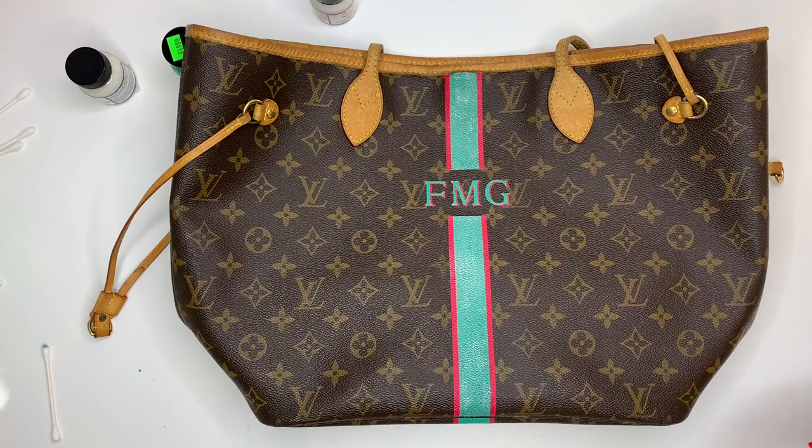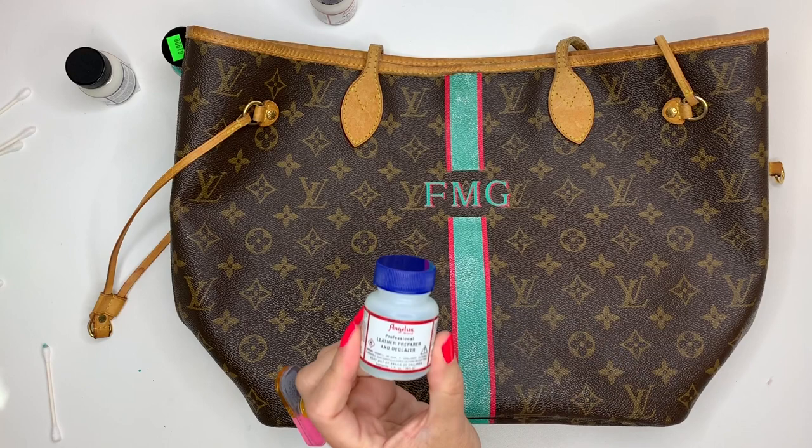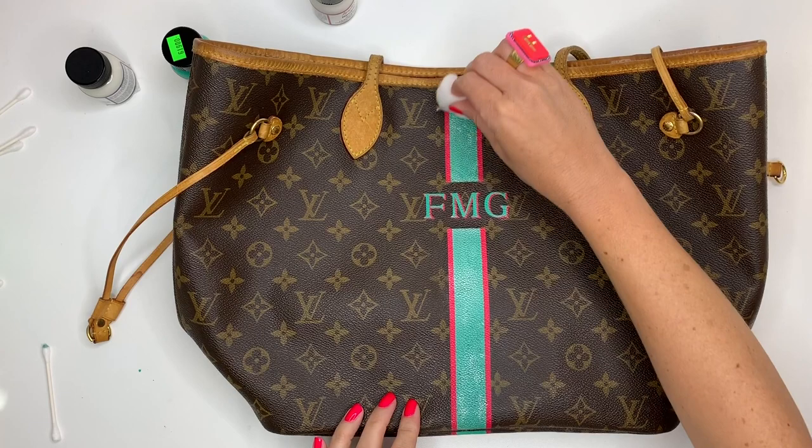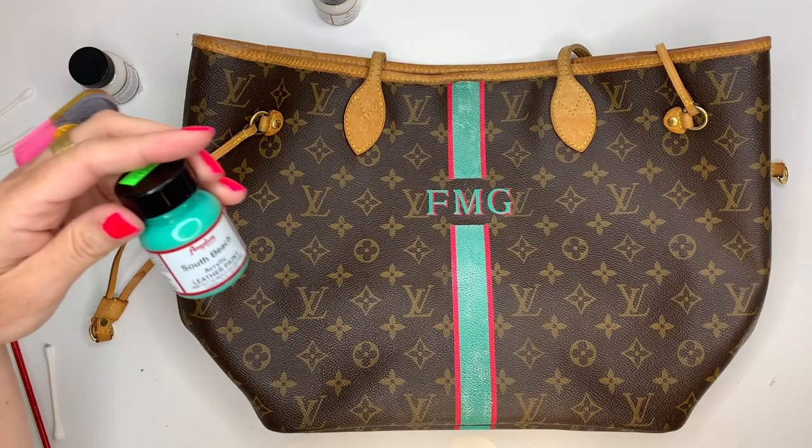Okay, so I painted the bottom of the bag first off camera, then I painted the back, which you just saw. And so I am now doing the front of the bag, and I wanted to do that last. That way I had some practice because obviously the front's the most important part of the bag. So I'm starting with the leather prepper and deglazer, as you saw.